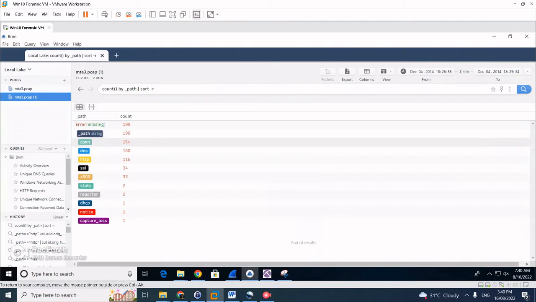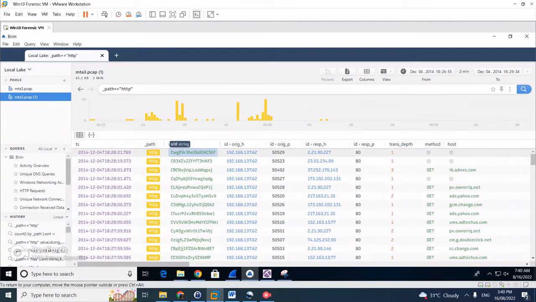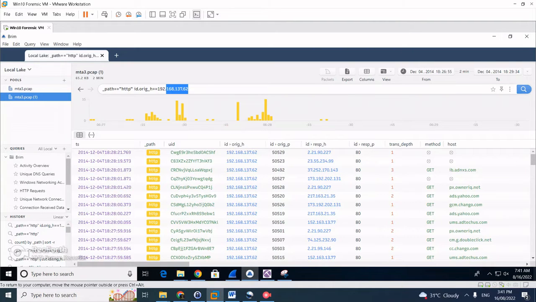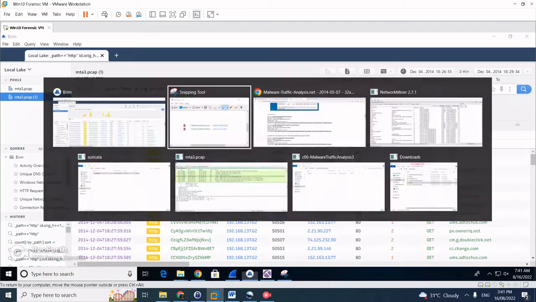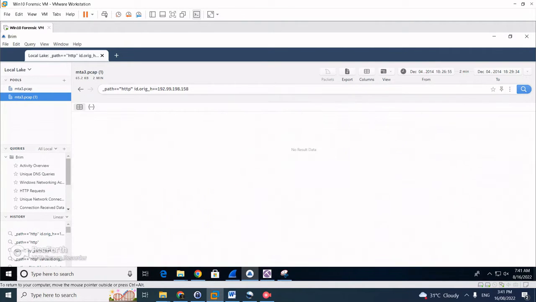Let's go back to HTTP and filter the value of the resp_h column, replacing it with the two IPs related to Flash. 192.99.198.158 is the first related IP that has a Flash MIME type.